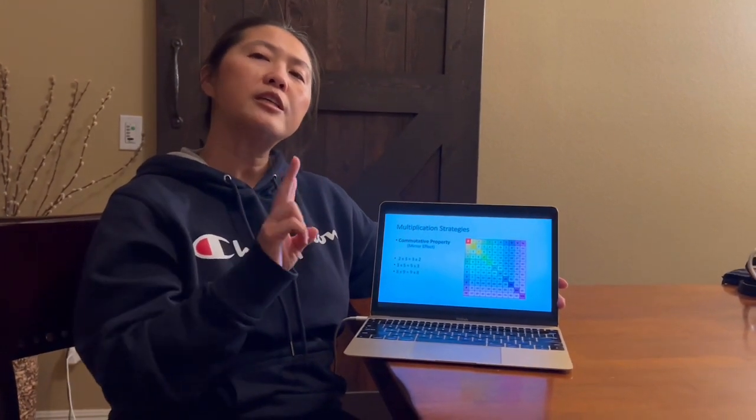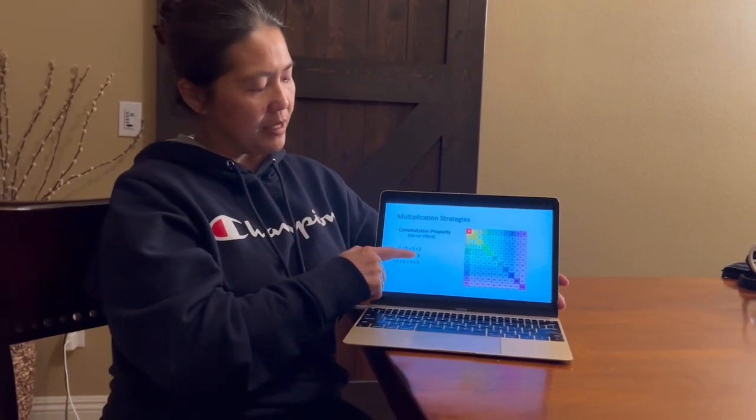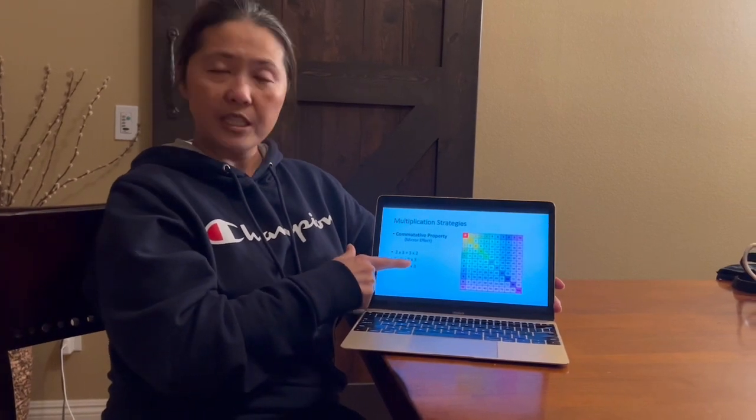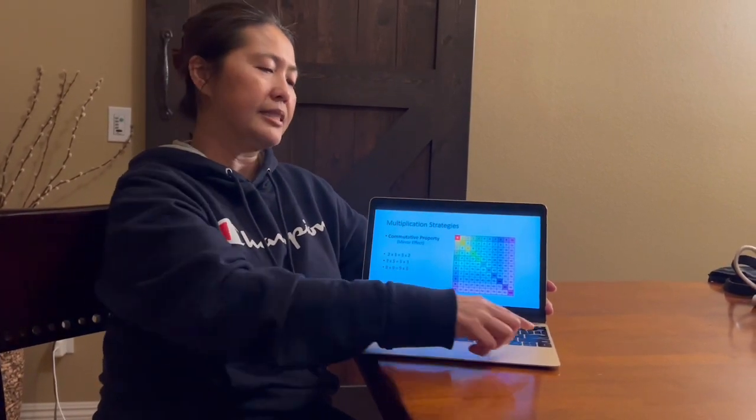And so on the multiplication chart, we're going to see that there are numbers that, for example, 2 times 3, you get 6. And it's the same as 3 times 2, that you get 6 as well. So it's called the commutative property, that we can switch the numbers and you still get the same result. With that, we'll be able to eliminate the numbers that have the same result. So for example, 2 times 3 is equal to 3 times 2. 3 times 5 is equal to 5 times 3. And 8 times 9 is the same as 9 times 8.